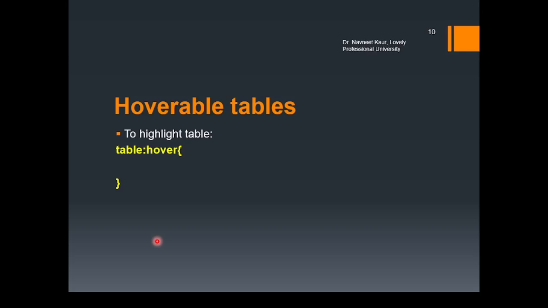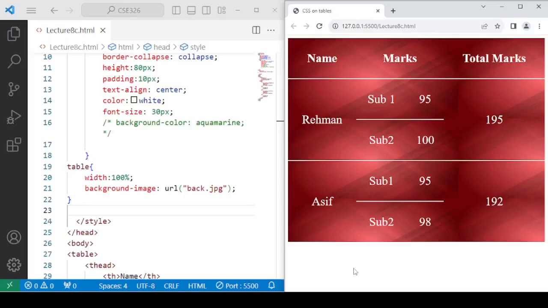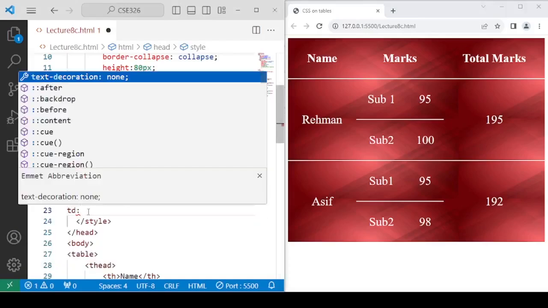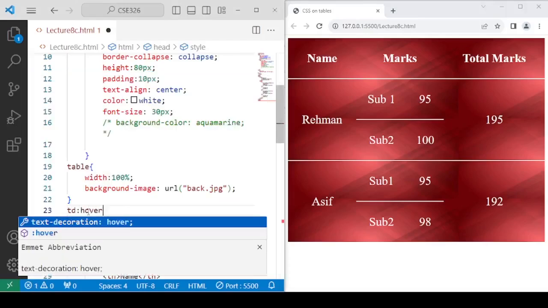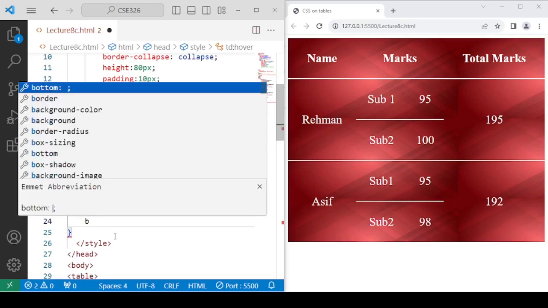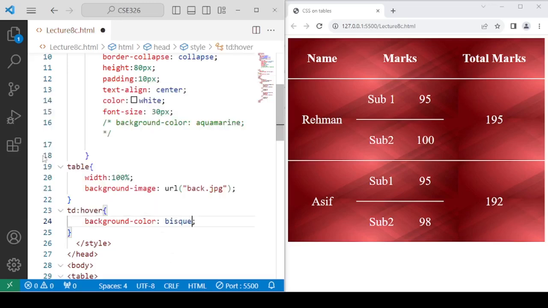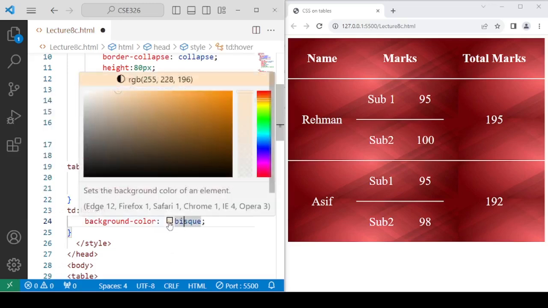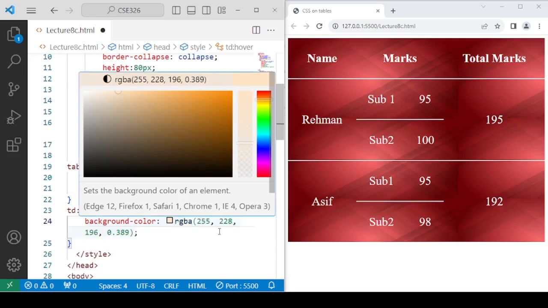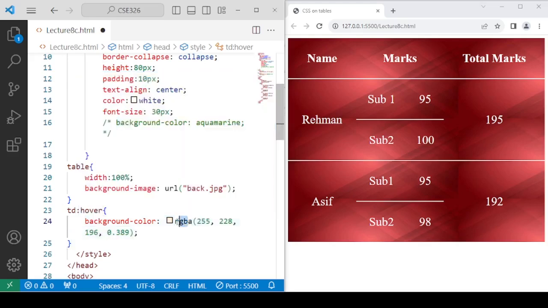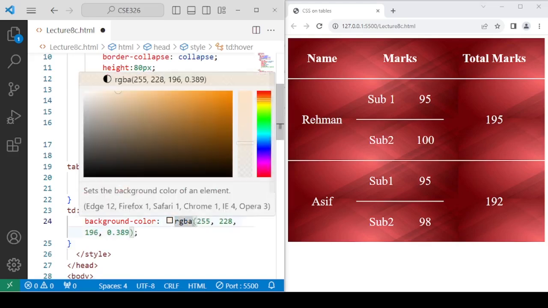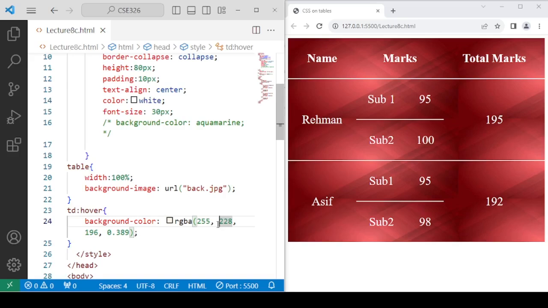Now let's implement this within our table. Let's highlight our cells and rows. So first of all, I'll try using td. I want to highlight the specific cell upon which I'm hovering. So I'll write td hover and I want to give it some background color. Let's say I want to give this color. And you can give it some transparency by using RGBA, that is red, green, blue, which are the primary colors, and the last one is A, which stands for alpha and helps you give the transparency. So you can see whenever I'm hovering over any cell, it is highlighting it.